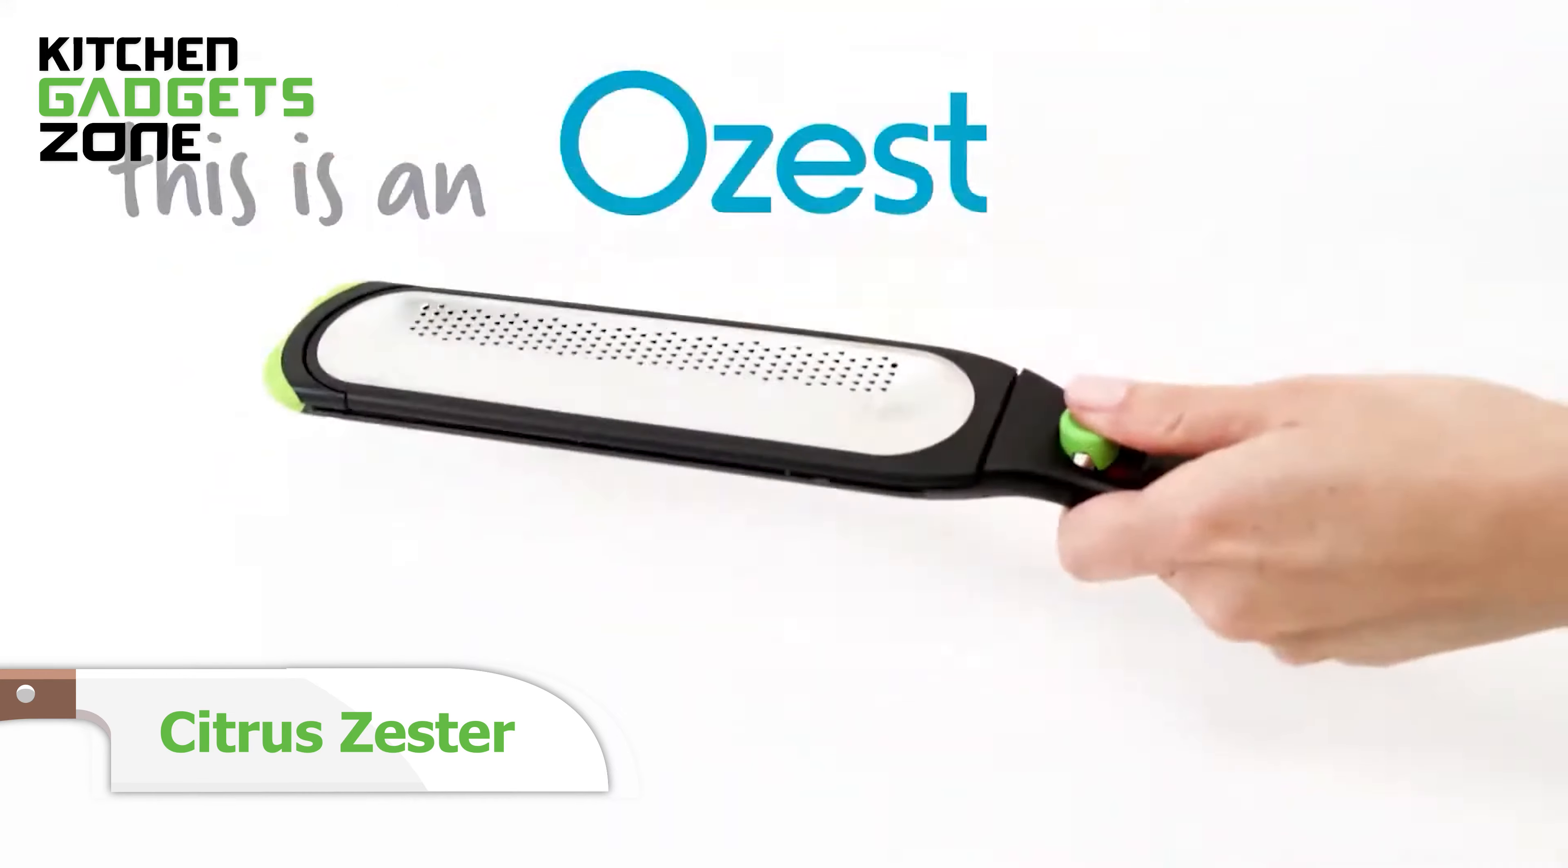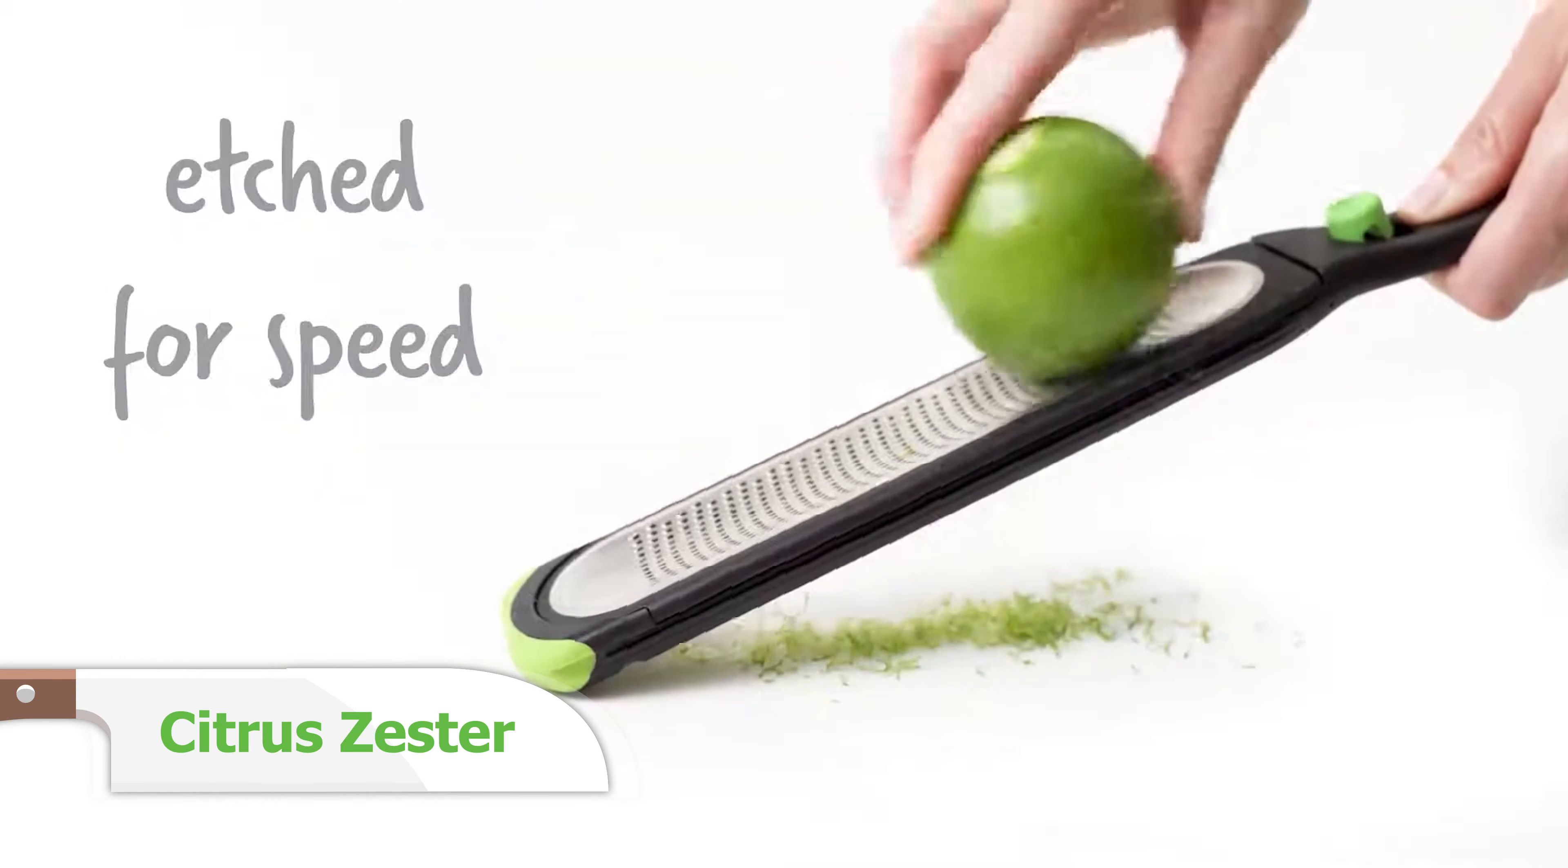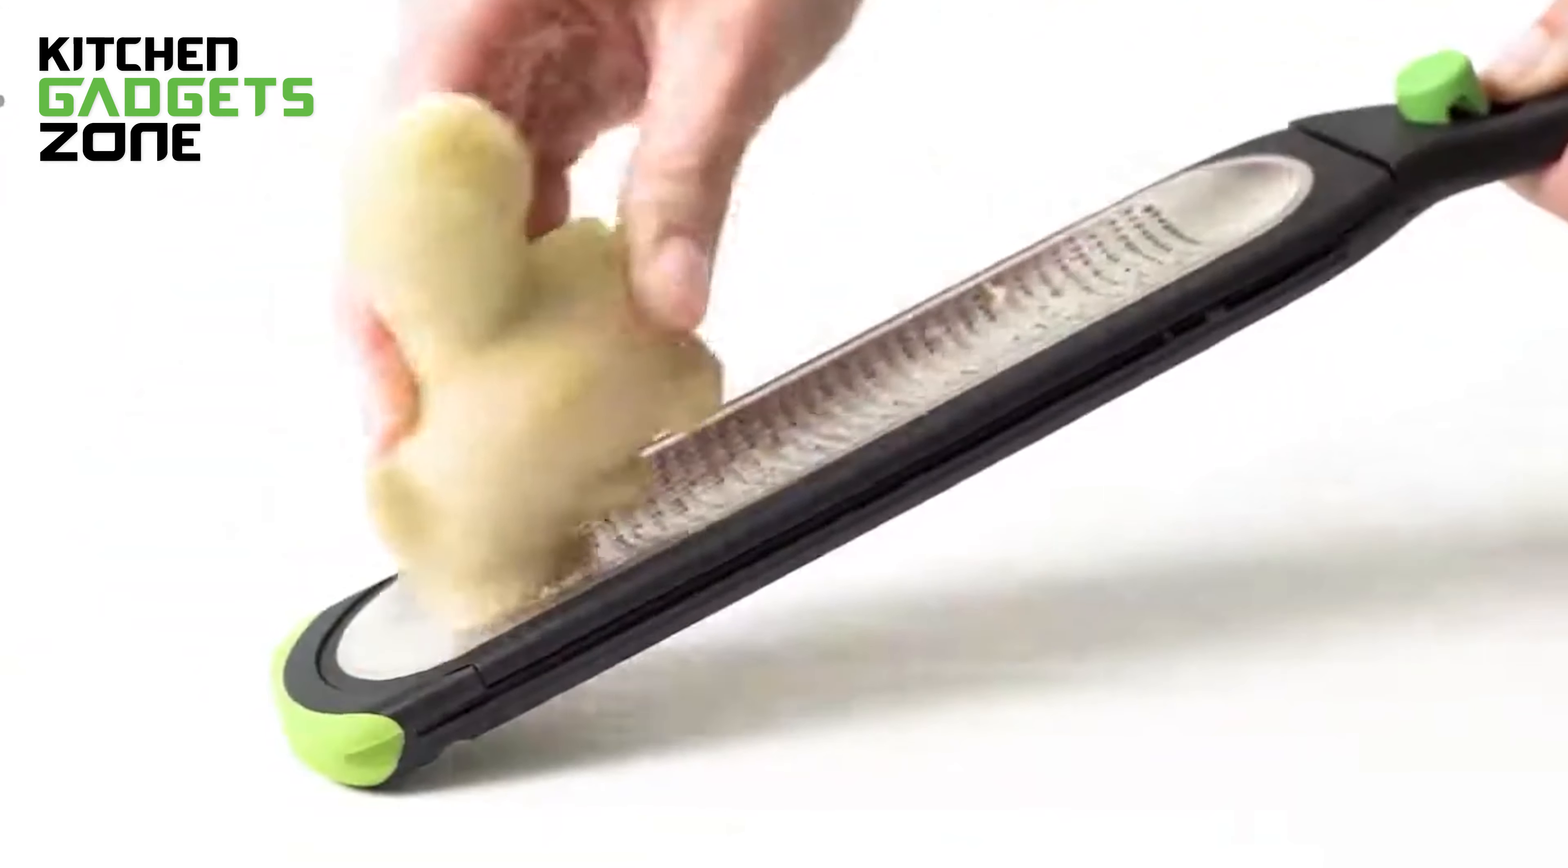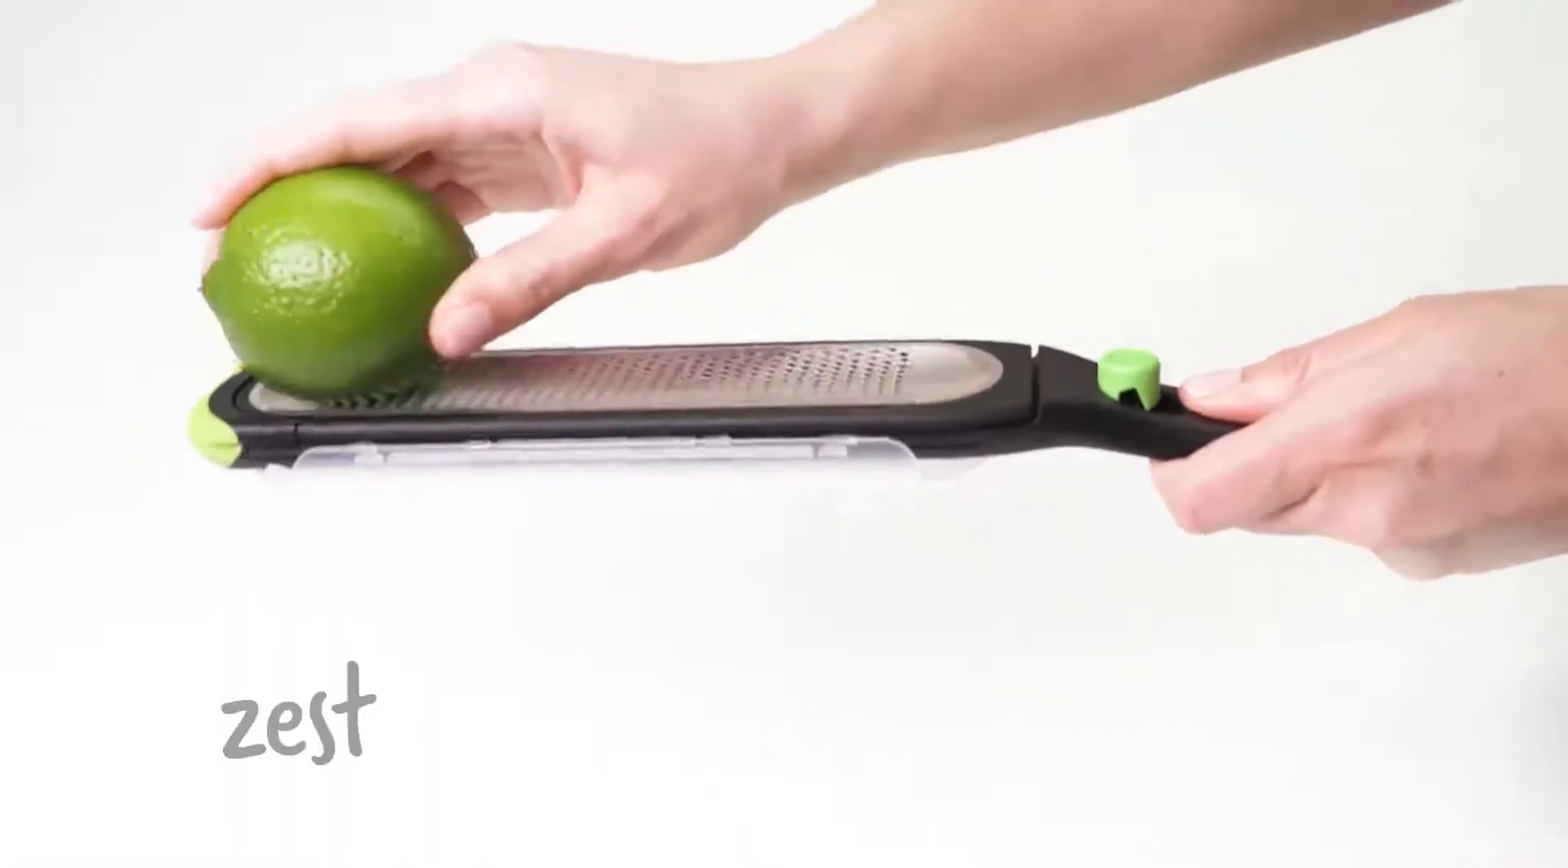Bring the bright, zesty flavors of citrus into your kitchen with the Zesta Citrus Zester. This ingenious gadget features a concave grater plate that increases the contact area for faster zesting, guiding your fruit down its center for safer, more efficient strokes. Zesta's 441 super-fine, perfectly angled blades create fluffier, more aromatic zest without any bitter pith.